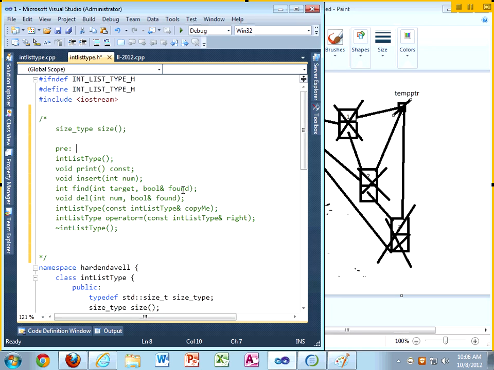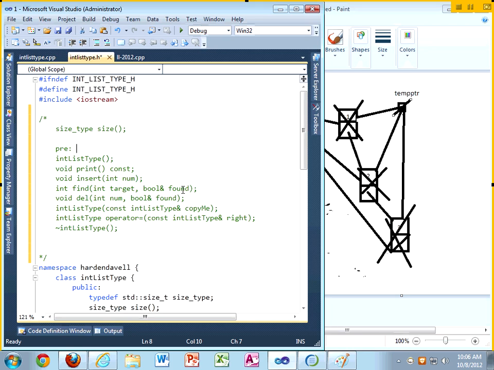Does the client programmer care about that? Client programmer doesn't care about that. They don't even know there's a data member, a list data member, right? So that's a comment that goes in the implementation file. Okay, and you don't have to have it as a precondition because you're guaranteeing that yourself. Is that kind of what you're asking? Okay, kind of. Okay. All right.